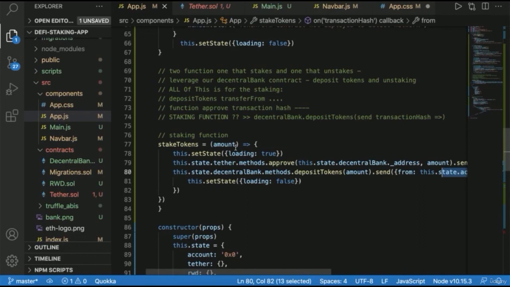So for your exercise, and this is a bonus exercise, if you're feeling brave, go ahead and write the unstakeTokens function. Go ahead and try to write that arrow function and see if you can derive it. It's actually not so bad, but there's of course going to be a couple changes to be made here, right? Because we're not going to be using, here's a big hint, depositTokens, right? So go ahead and give that a shot.